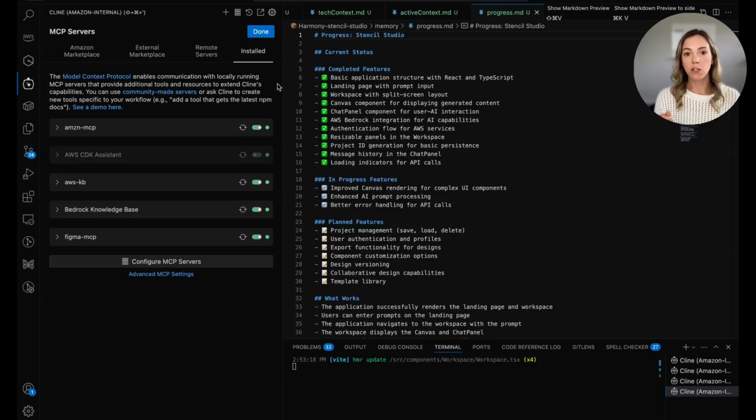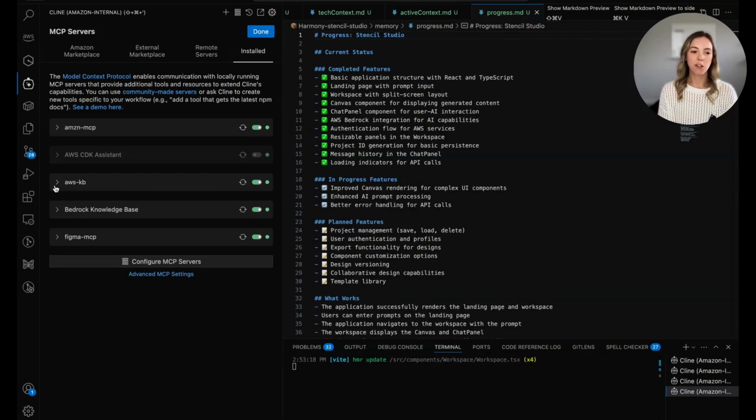And relevant to the shareable context that I was mentioning earlier is an AWS Knowledge Base MCP server. This MCP server is open sourced and available on GitHub for anyone to download and run locally. This is exactly what I'm doing here. And in my configuration for this AWS Knowledge Base MCP server, I'm actually defining which knowledge base I would like the server to hit. All I need is my knowledge base ID.